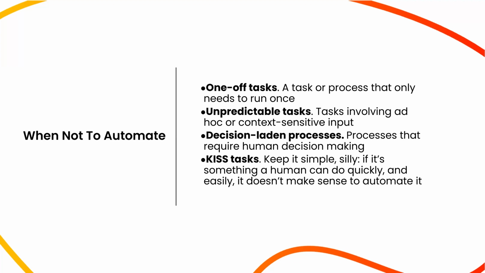And that's, of course, okay if you have 1 or 2 questions. But if there's like 20 different places where you have human decision making or human validation or human approvals, those processes might not be the best to automate, especially at the beginning, right? The key is to really keep it simple. If it's something that a human could do more quickly than it would take to automate and run it, then of course we should stick to the more mundane, repetitive tasks, and not ones that are pretty unpredictable with lots of pop-ups and changes.